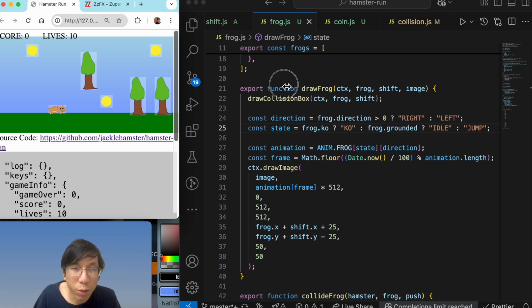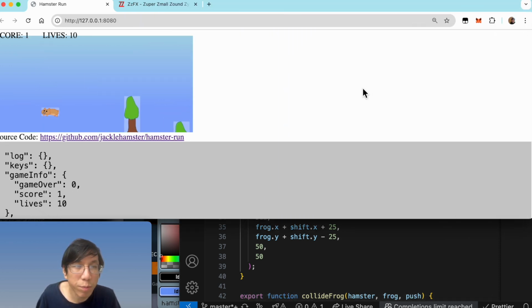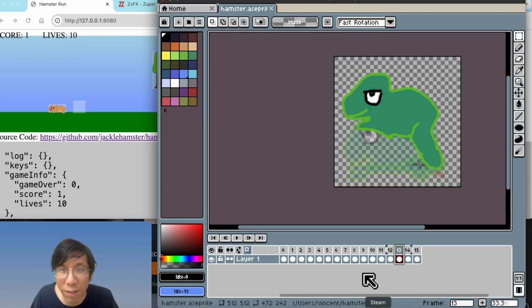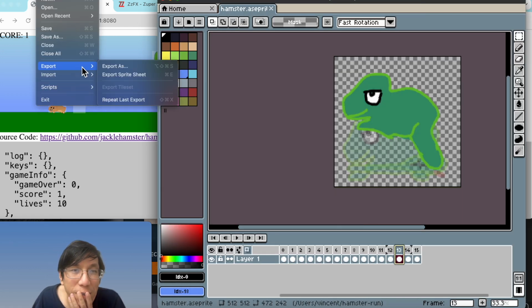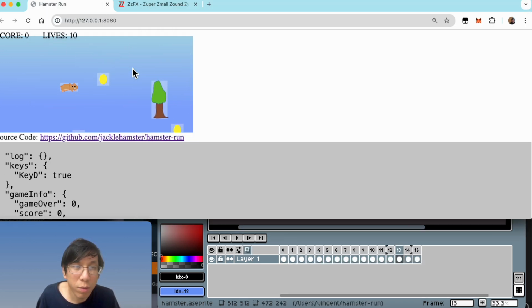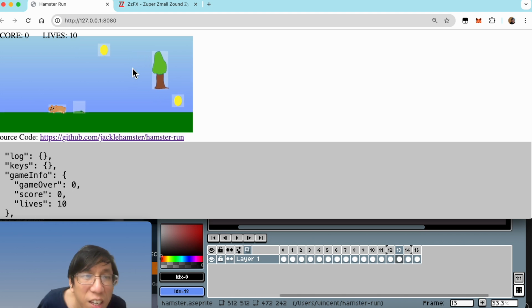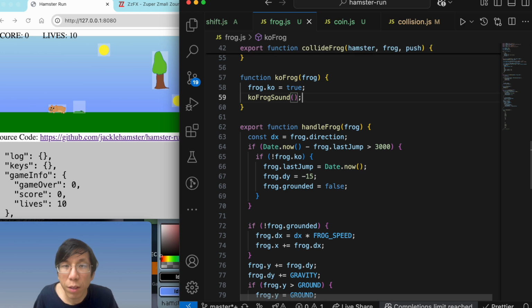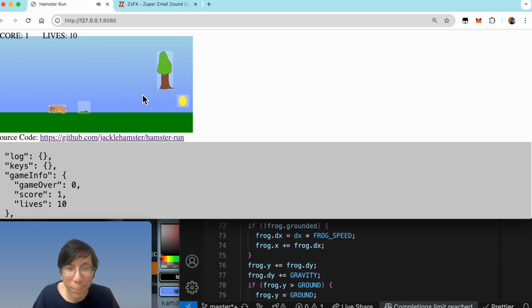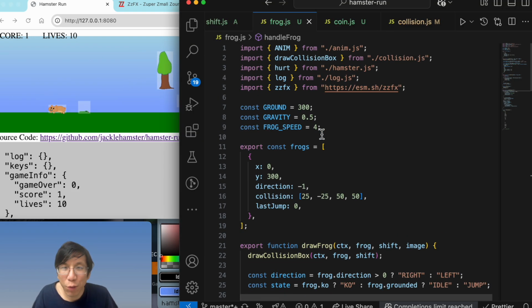Now let's see if we can KO the frog. Let me make it bigger. It disappeared. Jesus. And it didn't make any sound. Oh, is it really what happened? No, it's here. Okay. It just didn't make any sound. There you go. Now let's make a bunch of frogs and then we're gonna just jump on them for fun.